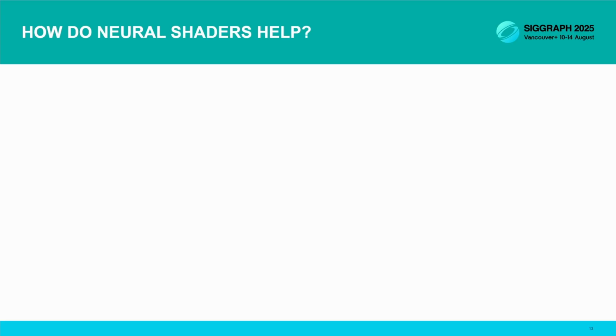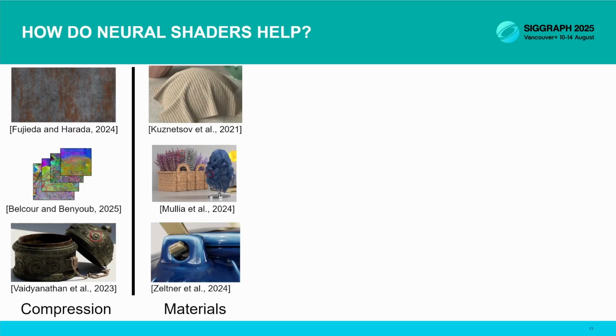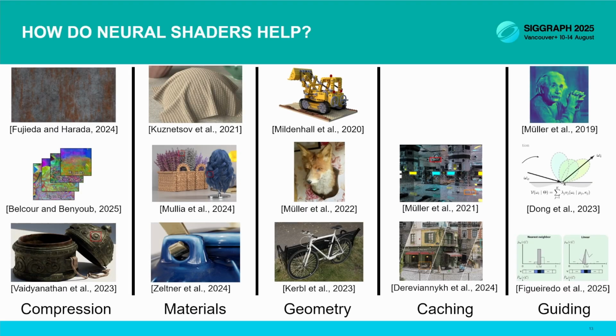However, even if it wasn't for this hardware lottery, and even if you didn't use neural networks, trainable shaders are a very powerful tool in their own right. Once you no longer have to come up with an exact solution to a problem, but you can instead solve it with optimization, you can make headway all across the rendering pipeline, from compression to materials, geometry, radiance caching, path guiding, and more. You might be able to get out more perf, higher fidelity, or sometimes even both.